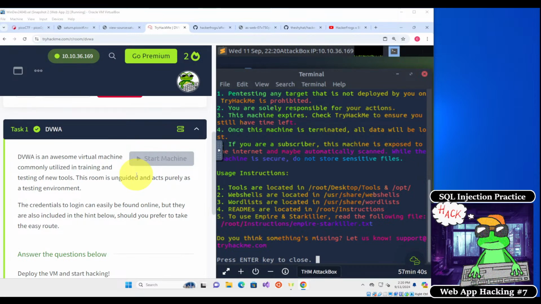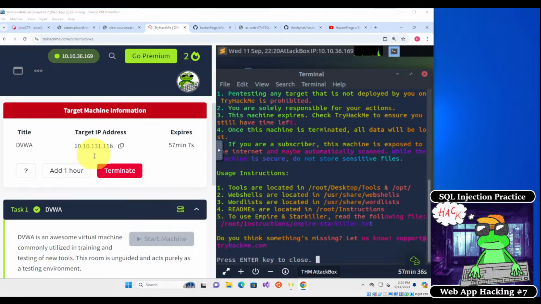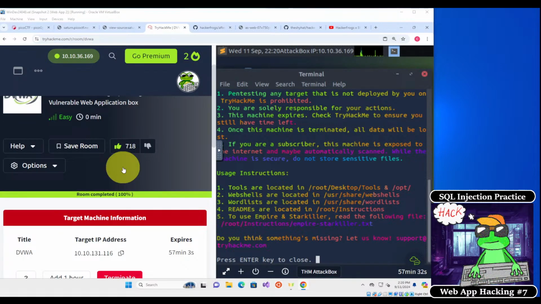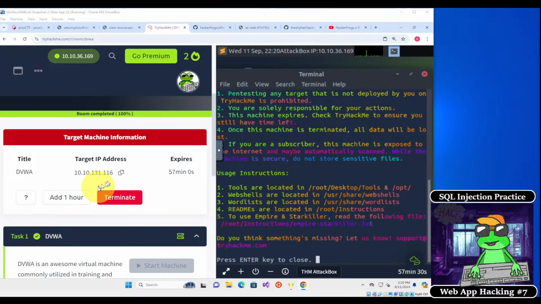Okay, if the button is gray, then it should be loading, and you should have a red banner just above task 1. The red banner should have an IP address and a time limit.